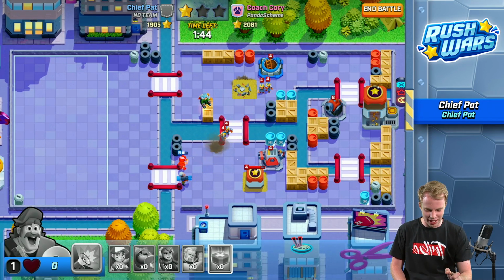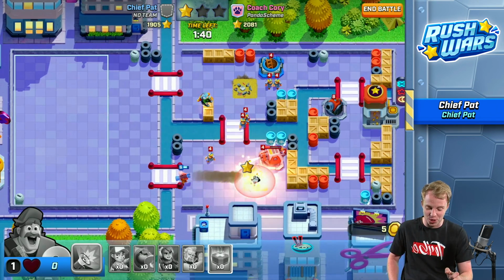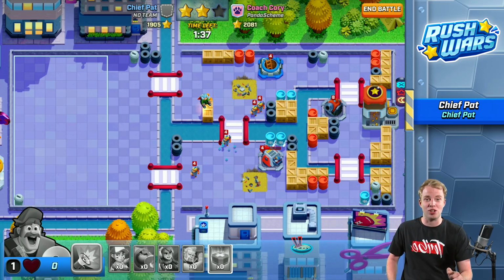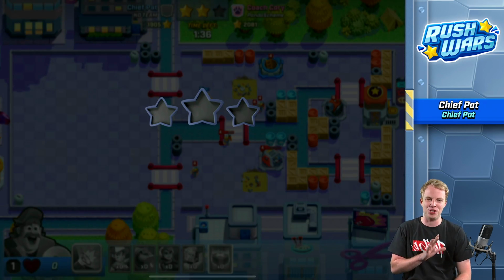Yeah. Coach Corey got us on this one, guys. That's not so pretty. Rocket's gonna go in. Rocket will give us the 1-star, but actually, we got the 2-star. Okay, we got the 2-star. End the battle before any more embarrassment happens, guys. That's going to be GG well played.